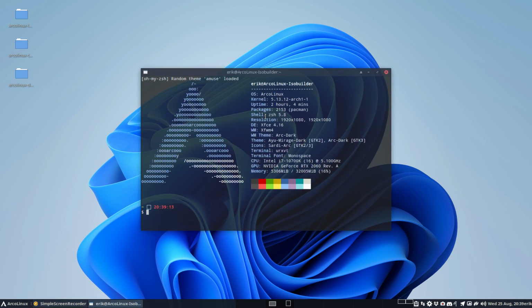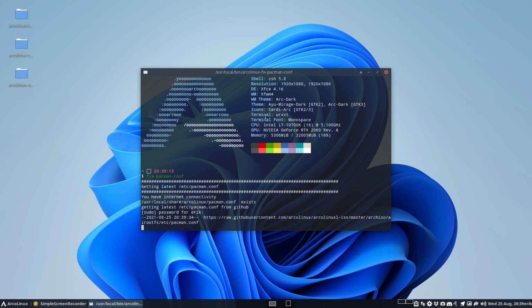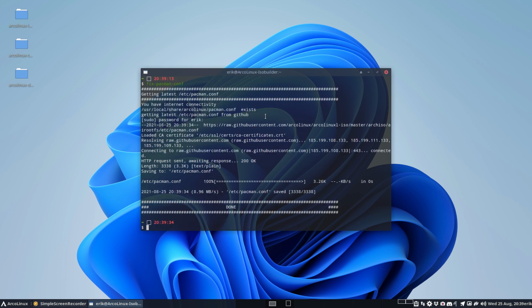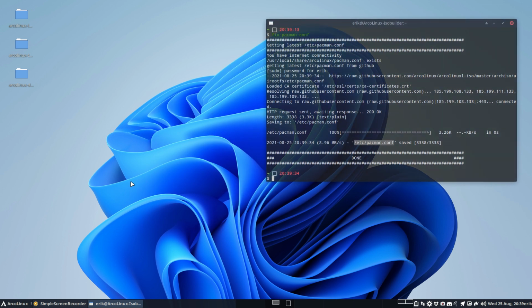So we've made an alias. Type fix, then Tab: fix this, fix that, lots of things, but there is a new one: fix-pacman-conf. Fix my Pacman configuration. Enter. It sees you've got internet, so it's going to get the very latest version of pacman.conf from the internet, and it's immediately saved to /etc/pacman.conf. So that's an easy fix.